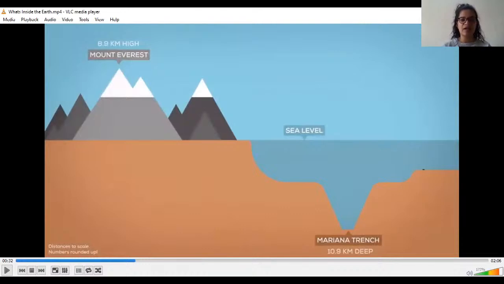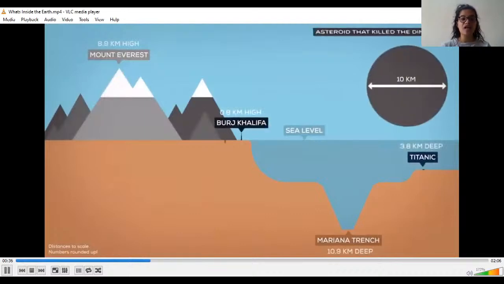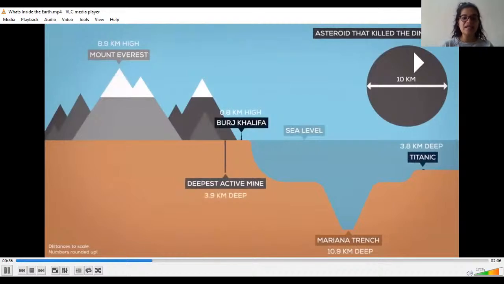Let's go ahead. Now, from our perspective, Earth's mountains and trenches are mighty indeed. But when you look at Earth and its cross section, you can see how tiny they actually are. If you look at this cross section, it seems to be very big. But actually, when you look at this cross section, they are not that big. You see, they're very tiny. Yes? Okay, let's go ahead.